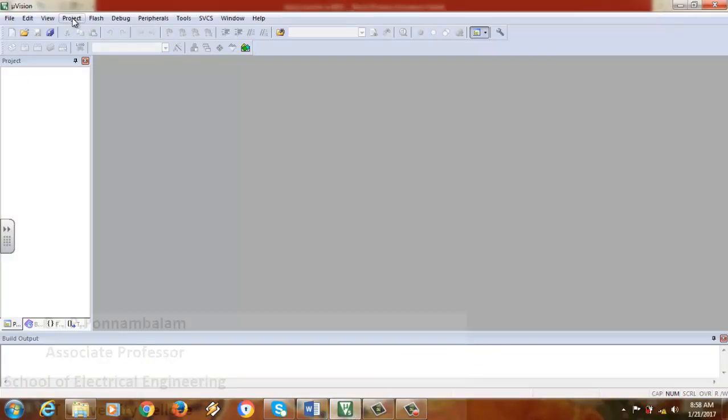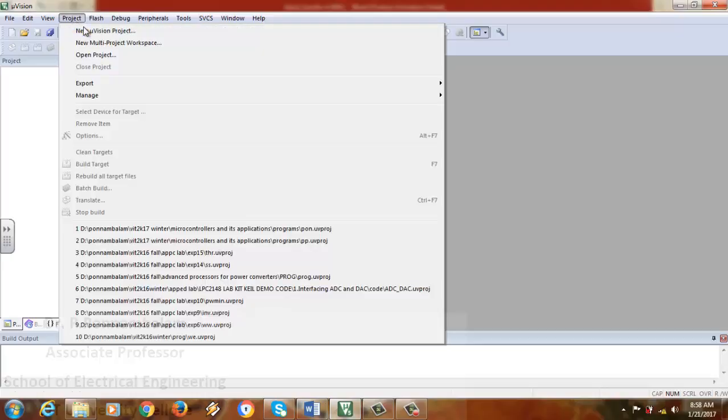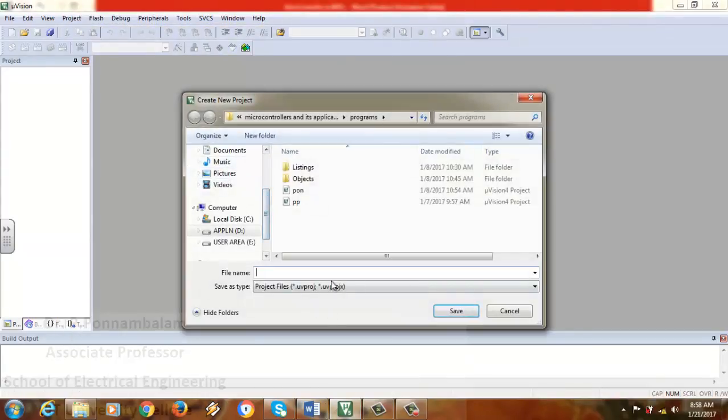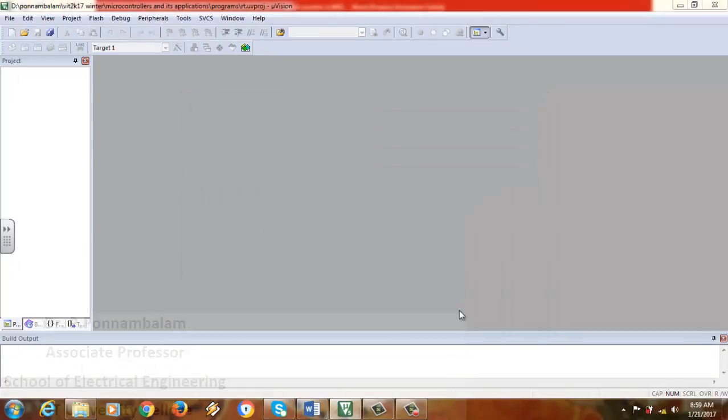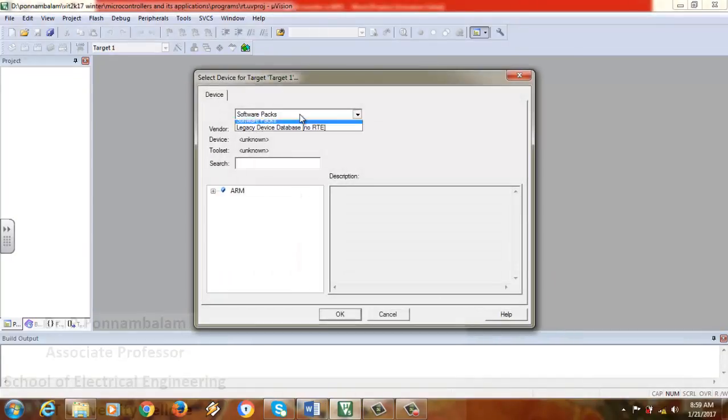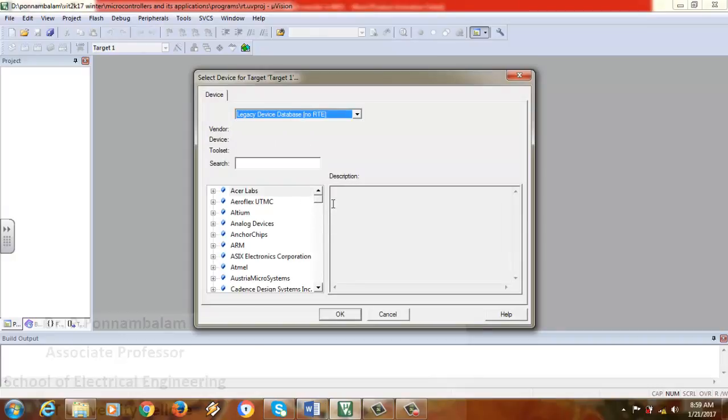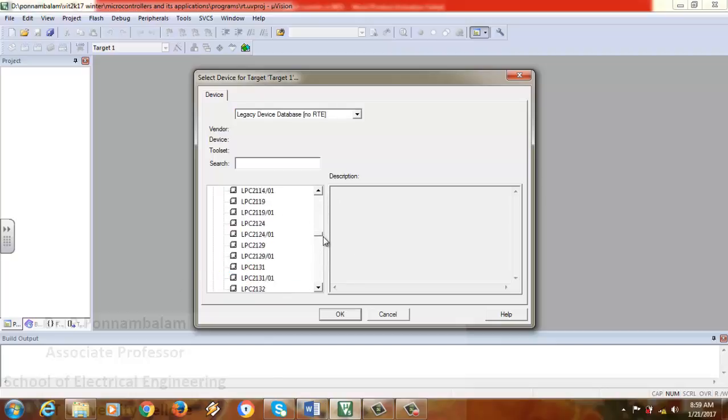As we have done earlier, same procedure: Project, New uVision Project, and you can type some name, click Save, and click Legacy Devices, and go to NXP and P89V51RD2.